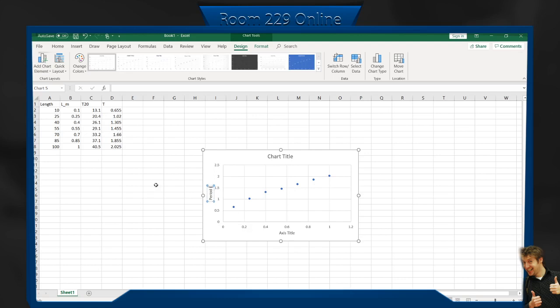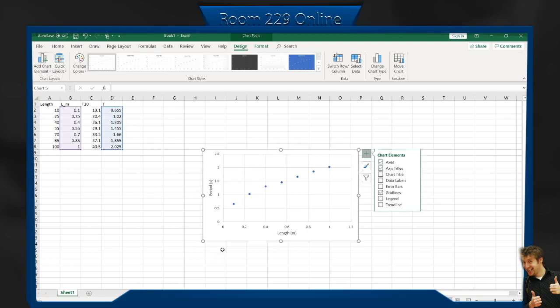Period, measured in seconds. Make sure that when you label things, you put the units on. Without units, remember, cats per donut. And this was the length, measured in meters. Okay, and I can put a chart title. Remember, chart titles really should be down at the bottom, so you probably should just get rid of the chart title and then write Figure 1: period versus length.